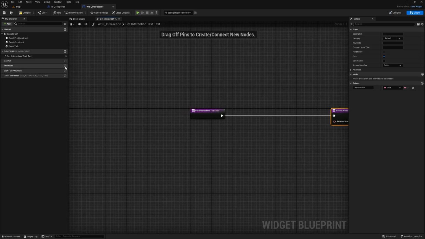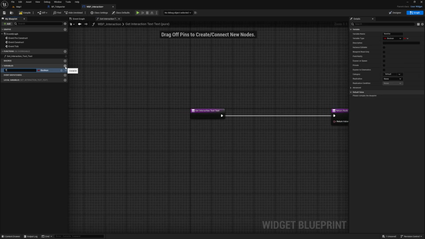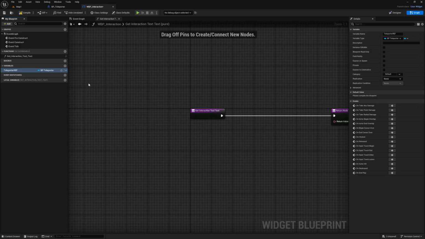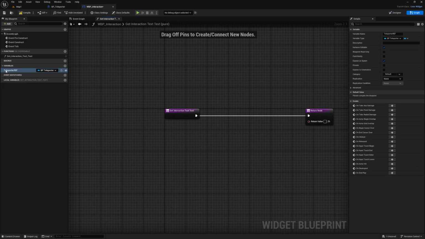Create a new variable and name it teleportref. Set its type to BP_teleporter, object reference, and make sure instance editable and expose on spawn are both enabled. Next, drag teleportref into the graph and get the variable.